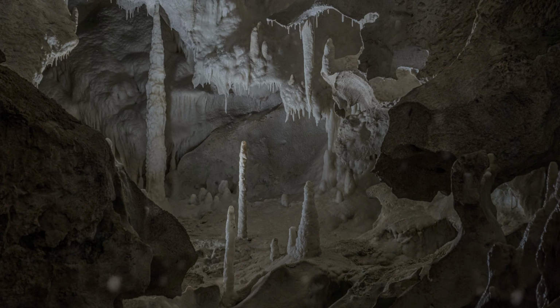The first is the cubic system. Imagine a perfect cube, equal sides, right angles everywhere. Salt crystals follow this pattern. So do diamonds. Each sodium and chloride atom in table salt sits at the corner of an invisible cube, and that cube repeats in all directions, forming the larger crystal you can see with your eyes. When you look at a grain of salt under a magnifying glass, you'll often see it's actually a tiny cube. That's not coincidence. That's the atomic lattice, expressing itself at a scale you can see. The macro shape reflects the microstructure.